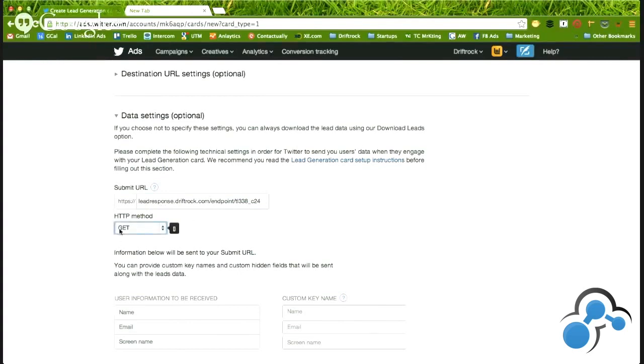It doesn't matter whether you do GET or POST, and then as those leads come in real time, they'll get sent through to this URL, and awesome stuff's going to happen on the lead response side. So that email that we set up as a template earlier is going to get fired back to the user as they submit their lead. That's pretty impressive. I mean, just the fact that you can do that.